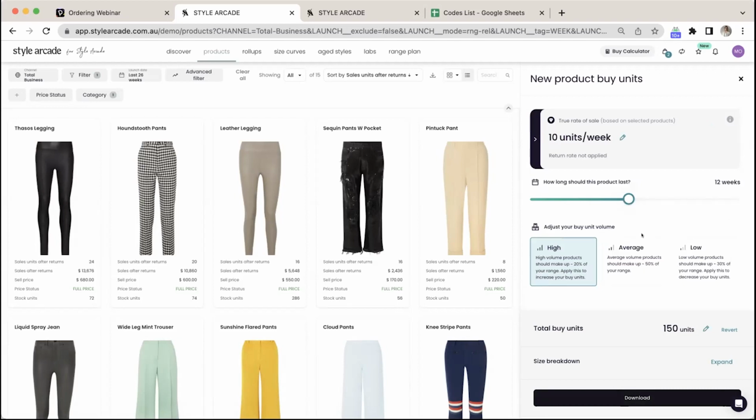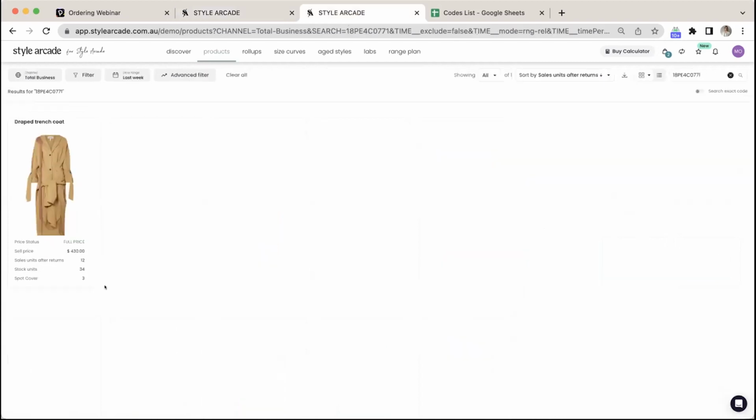Let's fast forward. So we've done future product, done our ranging, purchase orders, sizing, done, tick, tick, tick. Now we've delivered our product, we've allocated it in, and we're Monday morning doing our seasonal trade of what's performing for our business and what's not. And I've found from a bestsellers report that this trench coat is performing really well at the moment. I think I've got a couple orders coming in already, but I just want to really make sure we've backed this enough. So I'd like to place another reorder today, along with some other things to send off to my production team by end of day to hit my deadline.